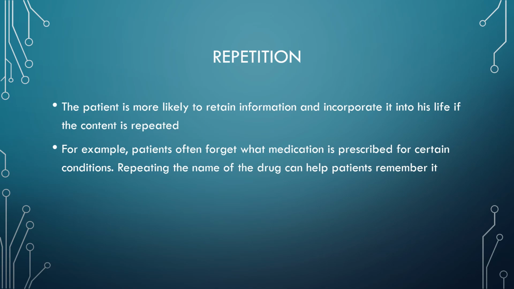Repetition. The patient is more likely to retain information and incorporate it into his life if the content is repeated. For example, patients often forget what medication is prescribed for certain conditions. So repeating the name of the medication can help the patient remember it. Informing them of why they are taking this medication will help them to remember the name of the medication and why they are taking it.